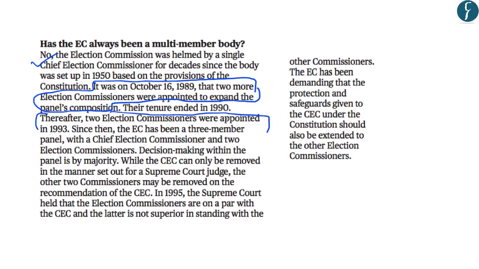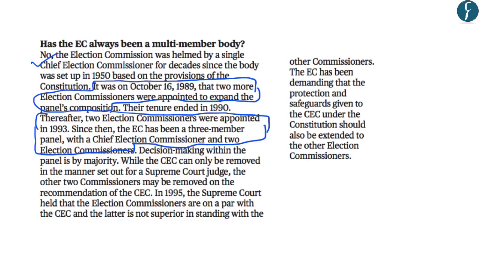However, in the year 1993 again, two more election commissioners were appointed. And since then, the Election Commission has been a 3-member body, which has a Chief Election Commissioner and 2 election commissioners. And the decision by the Election Commission of India is taken by the majority of these 3, that is the Chief Election Commissioner and the 2 election commissioners.